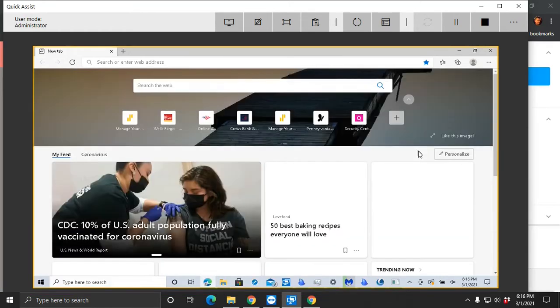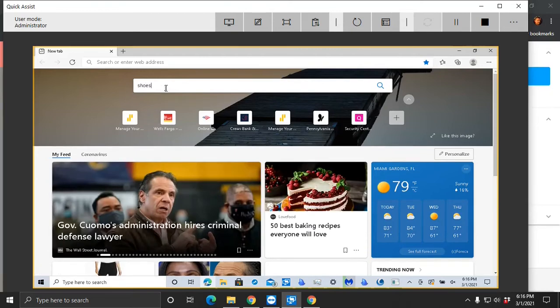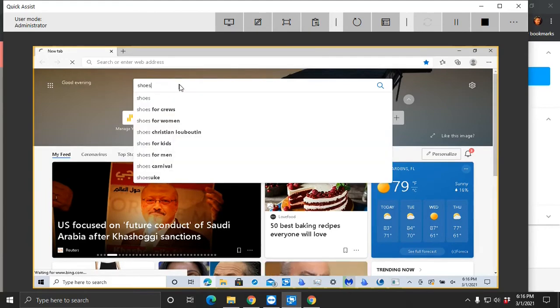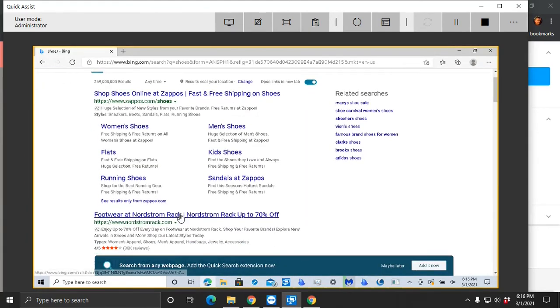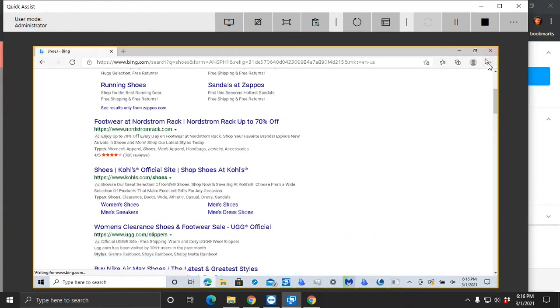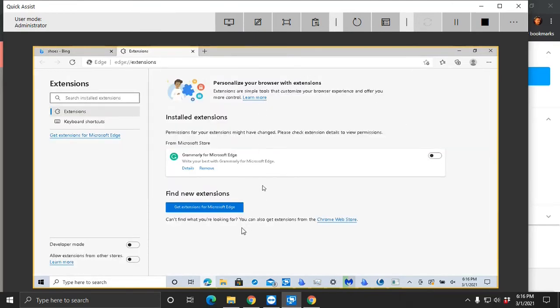So I open up Edge as well, and I want to do a search to see if the search is hacked. In some cases, when you search for something, you'll get all these weird ads. So I just do a normal user search. In this case, I search shoes. It takes a while to load, but I'm patient. So shoes come back, and I don't see any weird things going on for the most part, except for that little extension. So I go back and look through the extensions, and I don't really see anything here that looks unusual. So I close it out.